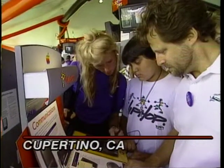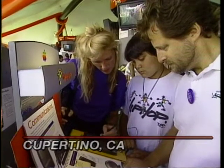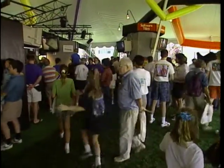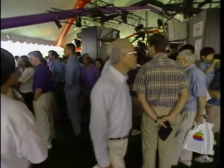All right, the success of Newton as an information platform will depend largely on how many applications are developed for it. So within weeks of launching Newton, Apple put together the first Newton Developers Conference. 1,500 developers have applications in the works for Apple's Newton, and a number of them showed up for the Newton Expo, an event designed to introduce the public to the growing list of applications available on Apple's PDA.